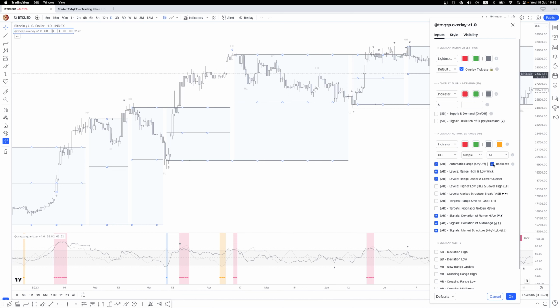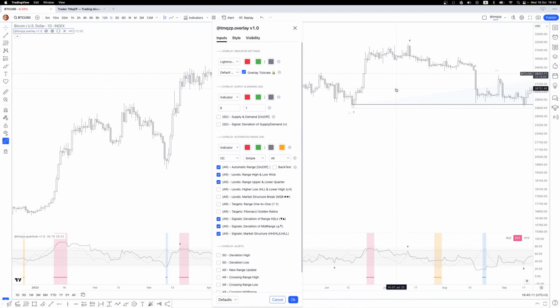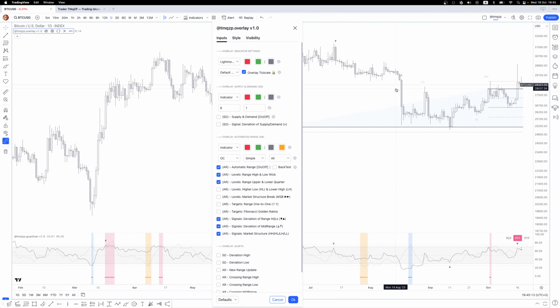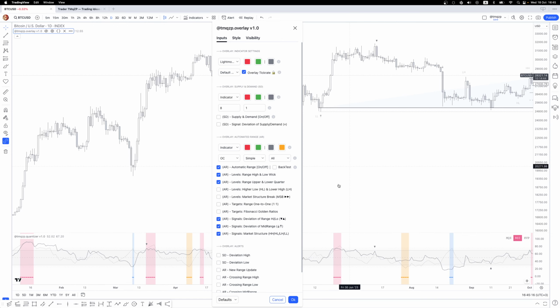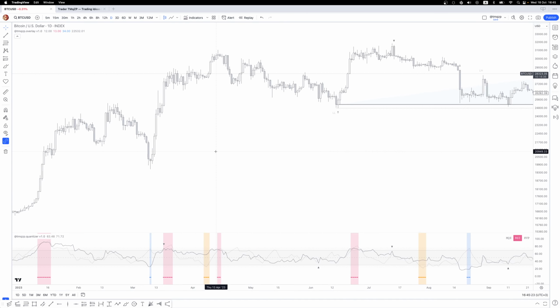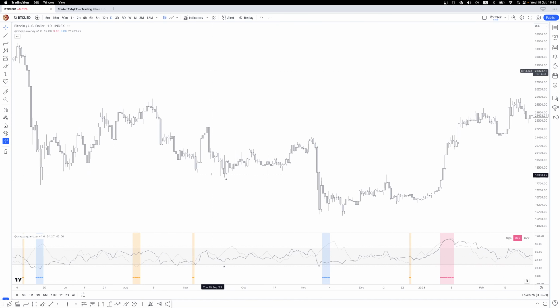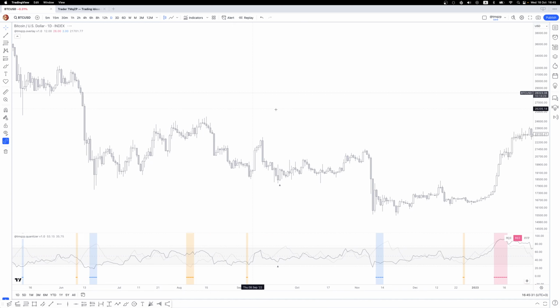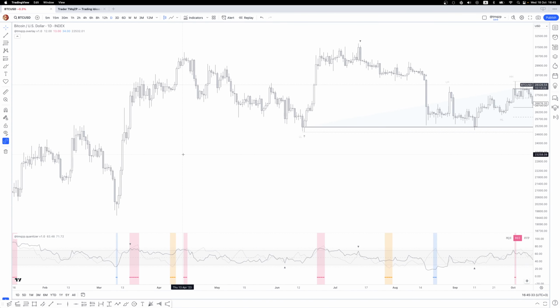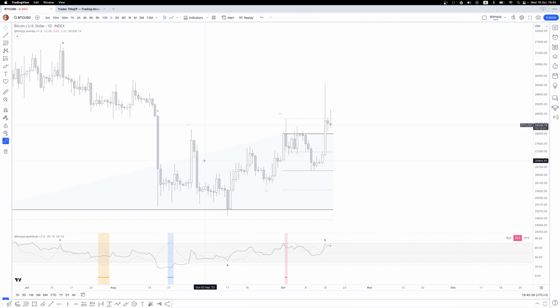But as soon as you turn this off, it's only going to display the last one of each kind. So you only see the last deviation of the high, the last deviation upwards of the 50, and somewhere here should be the last deviation of the range low. I don't know where it is, but it should be somewhere. There's also the other version of this. Maybe here it is.